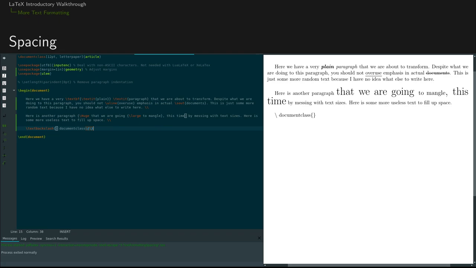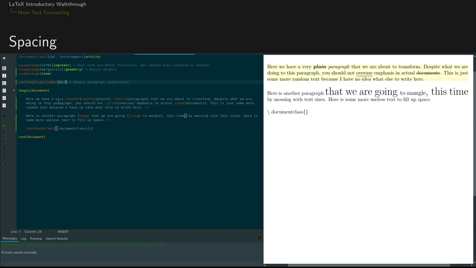Anything else? Okay. Spacing. Like I showed before, we have the two backslashes for a line break. You put an empty line separating text to do a paragraph break. If you do the line break and the paragraph break, it'll skip a line and then do the paragraph break as you would expect. Now, sometimes you don't want your paragraphs to be indented, so you can run this command right here. So set length par indent 0. You could use some other units like 0 inches too, it would do the same thing. And so now there's no more indentation there.